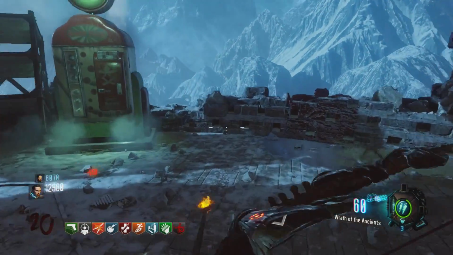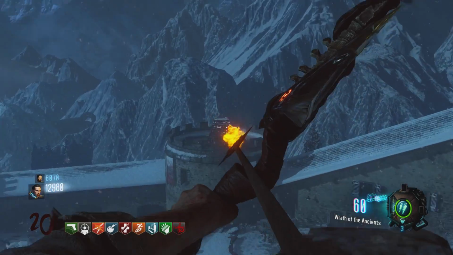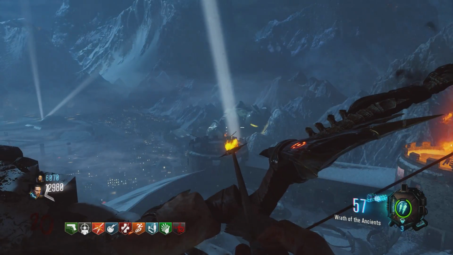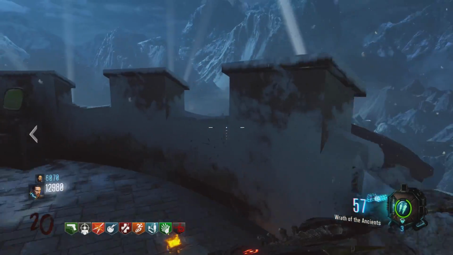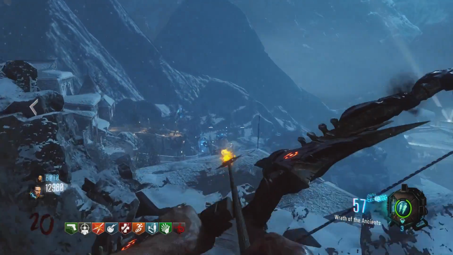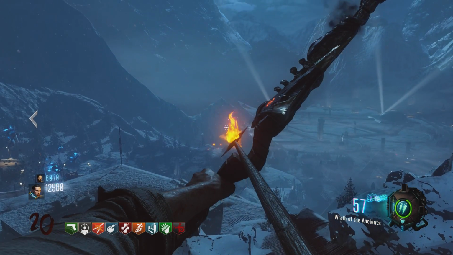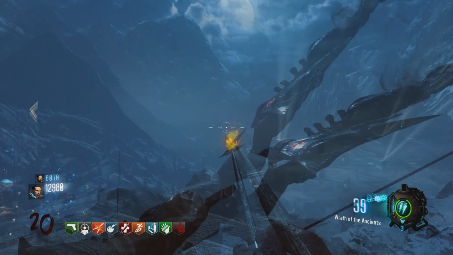So first of all, you're going to need to come to this spot next to Mule Kick, and you have to shoot an arrow at the pyre in this direction until it lights up. So you do have to aim slightly above it. And then the second location is by the Wonder Fizz, just left and above of the previous location.